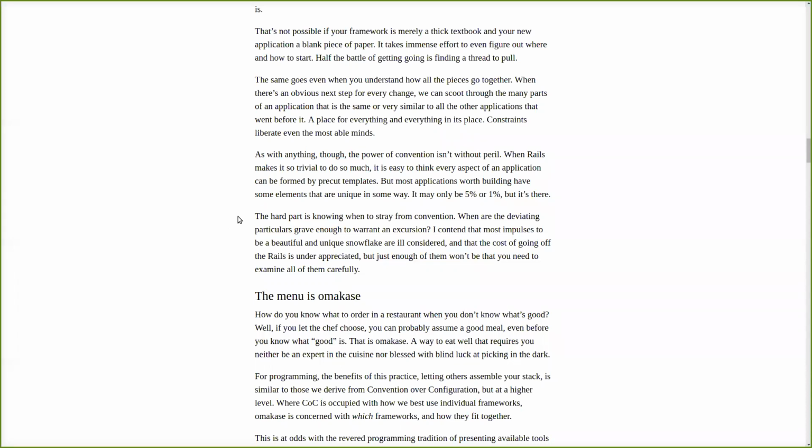It's 14 years old now. This said 12 years, and it was 2006, but it was earlier in the year. So I think it's at 13 years now, or 14 years, the age of Rails. So these are things that have been developed and figured out over time. So it's even harder for us who are starting to know when to stray from convention.